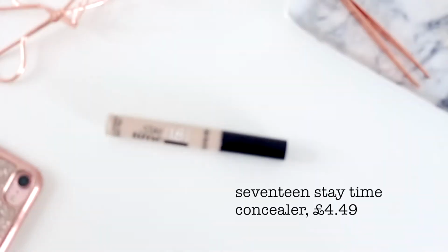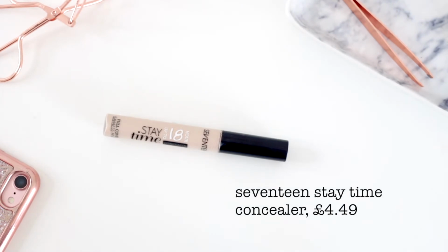Now, foundation will even out your skin really nicely, but it's not always going to cover every single thing. You might still be able to see some darkness under your eyes, or some blemishes poking through as well, or even some areas of hyperpigmentation, and that's when concealer comes in. So I really like this one from 17. I actually use this in a lot of my tutorials, so you know that this is something I genuinely love. This is their Stay Time Concealer in the shade Extra Fair.